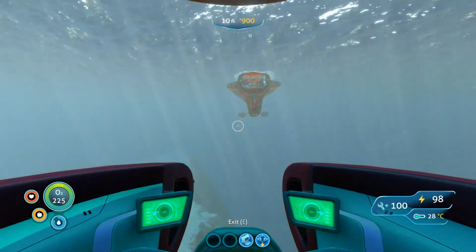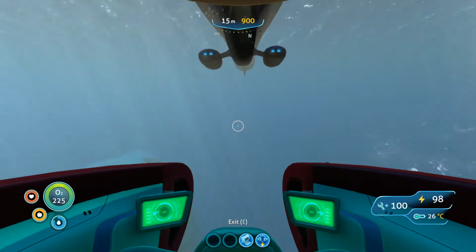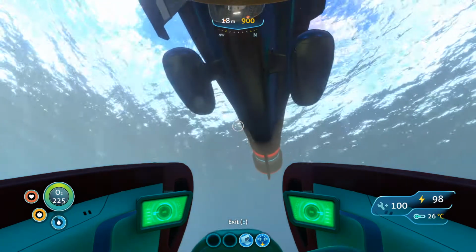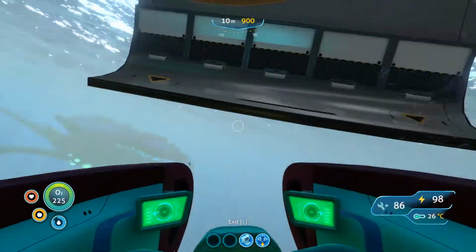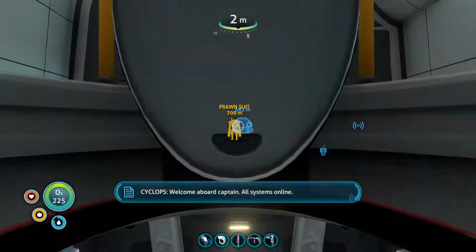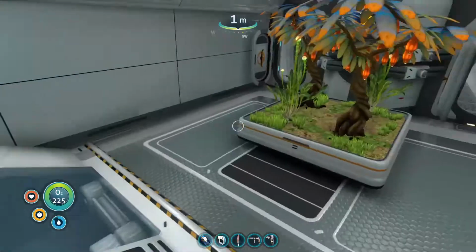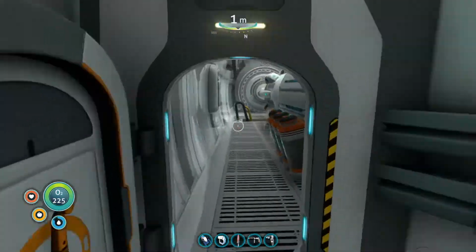Alright, so to go there, we just need to go to the Mushroom Forest, and then kind of straight on from there. Really. Alright, let's park her in. Perfect. Close that up. I forgot we had a grow bed in here.